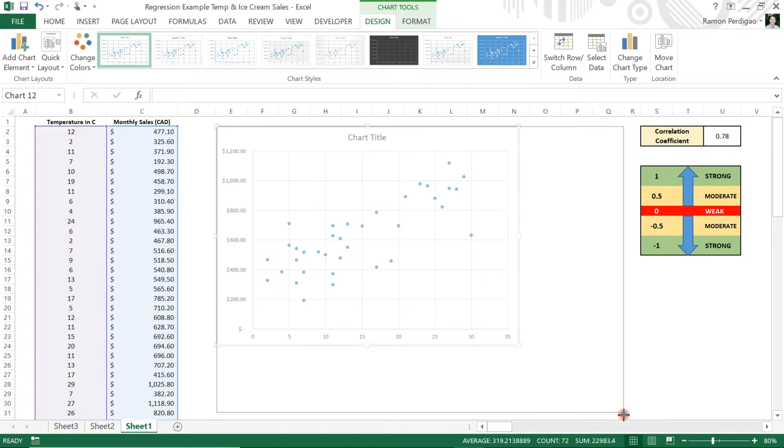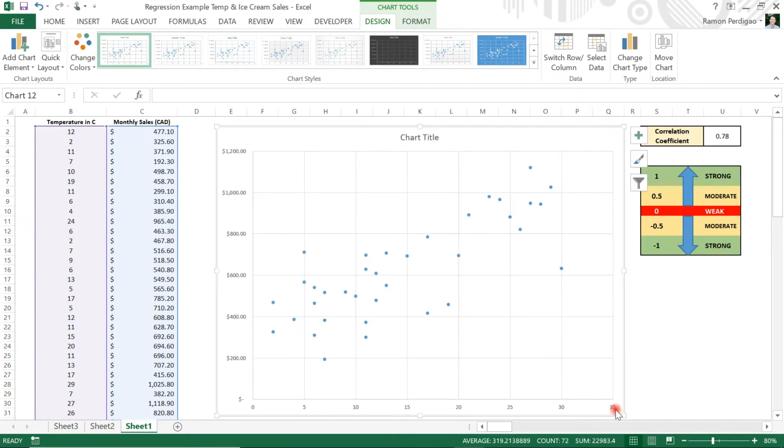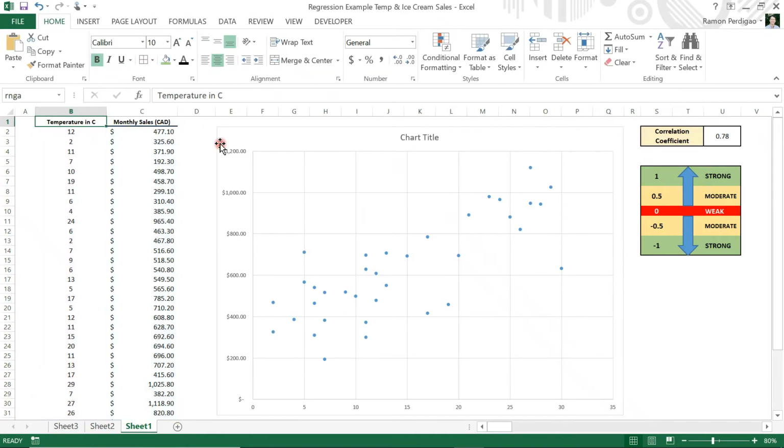The way that Excel printed this out on the screen for me shows my x-axis at the bottom, which is my temperature, which is also what we call in a scatter diagram study the independent variable or the predictor. We're studying if there's a relationship between the two variables, and later on, with linear regression, we're going to see if there is any explanation of the variation that we see between the two variables. But for now I have the temperature on the x-axis and the sales on the y-axis.